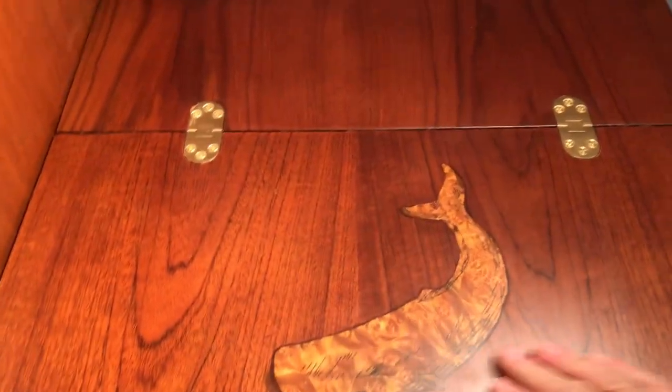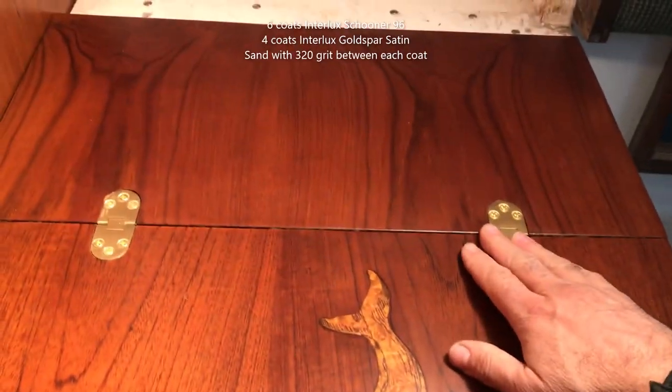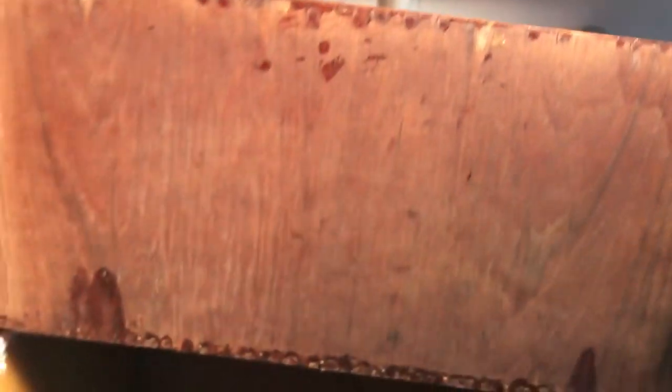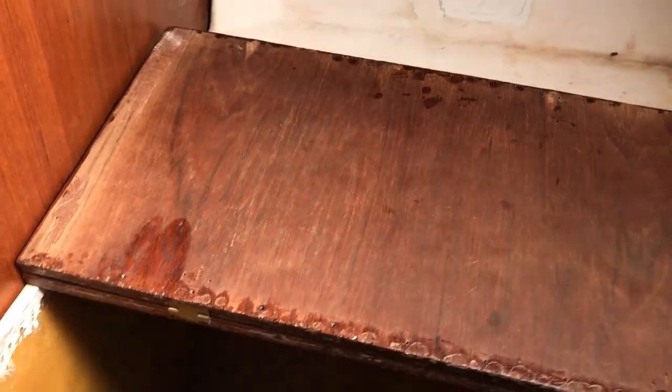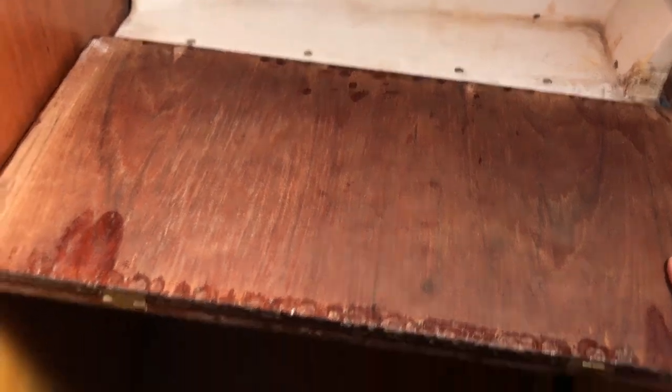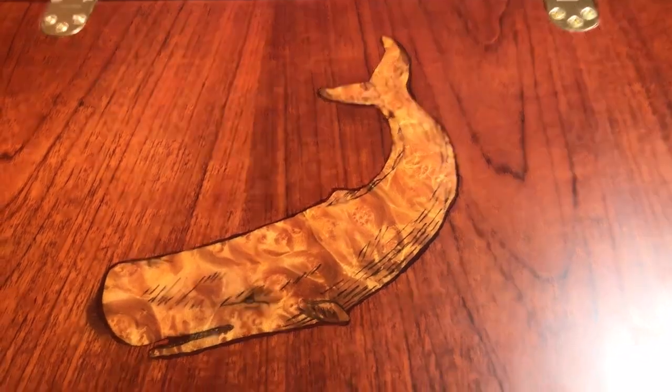Here it is varnished. Nice and smooth, looks great. Put in some brass flush hinges. The stove will be going under here. This will be able to fold flat, kind of like that. I'll put some stainless steel sheeting on there. And here's a bit of detail on the inlay. This is maple burl.